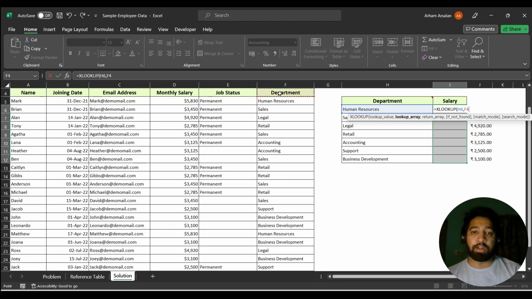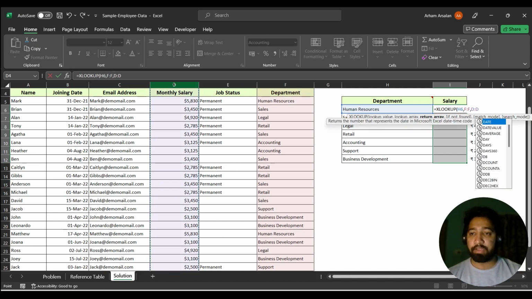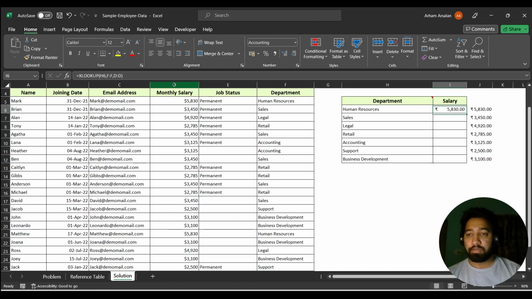And most of the time what I do is, if I am dealing with one column itself, instead of selecting this range, I just select the overall column. By doing this, I need not freeze the columns or the range that I used to do earlier. So I have selected the array, and then I'll select the column which will give me the return value, that is the monthly salary, and that's it. I can get the entire data. But hold on, XLOOKUP does not only give you this feature, it also has more to offer.